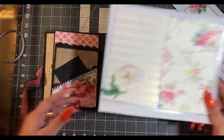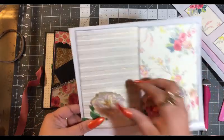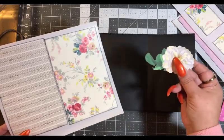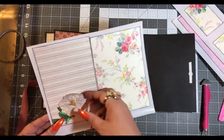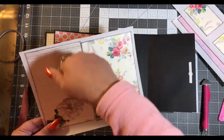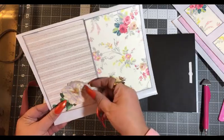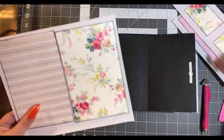So we had this for this. I did pick out a flower to put on this page here, and we're going to make it so that you could put a photo in there. We'll glue it across here and down here, allowing a photo to go right on top or right inside the top.